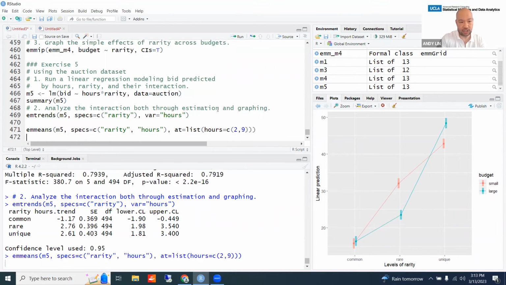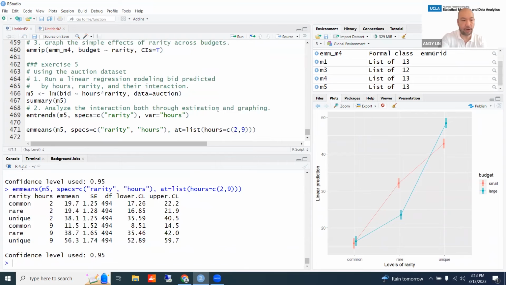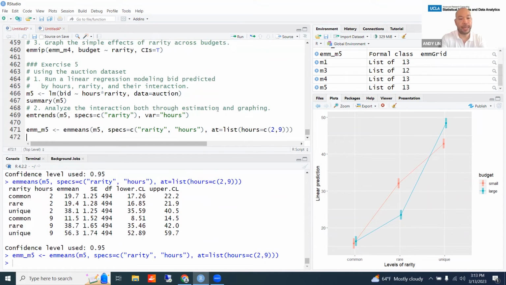And so this is just the estimated marginal means. Sorry, let me save that as an object, EMM5. Okay, then I put this inside a contrast, right, to get the simple effects. So EMM5 is the first argument to contrast. Then I put method equals pairwise to contrast the actual levels of rarity.